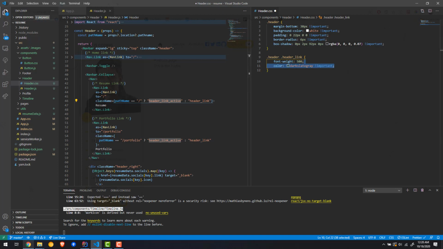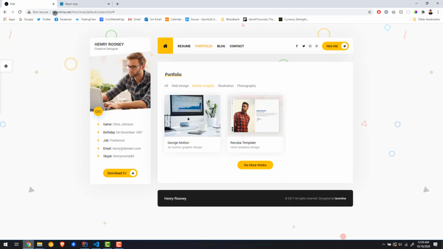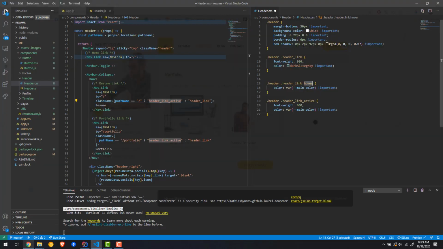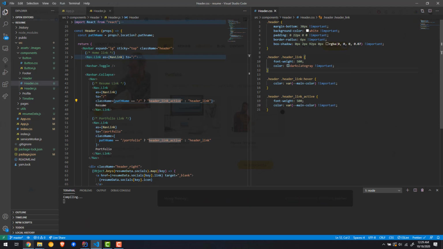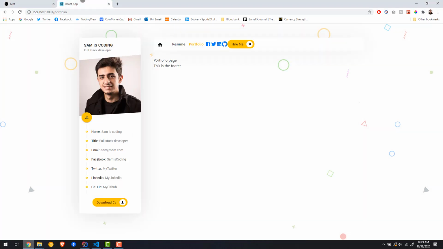But when we hover, or if it's active, it's the same thing, but it's going to be yellow. So if I hover, it's going to be yellow. Or if it's active, it's going to be yellow as well. So remember the variable main color. Let's save that and test it out.